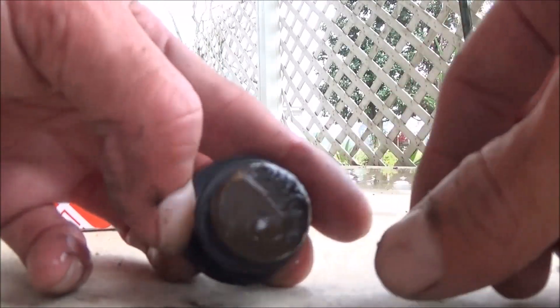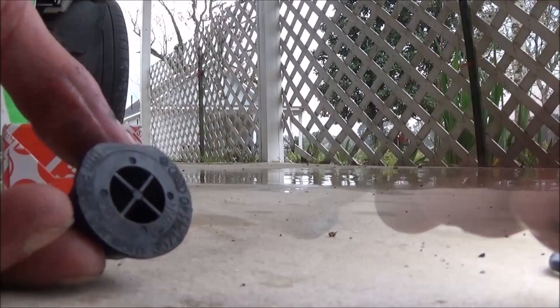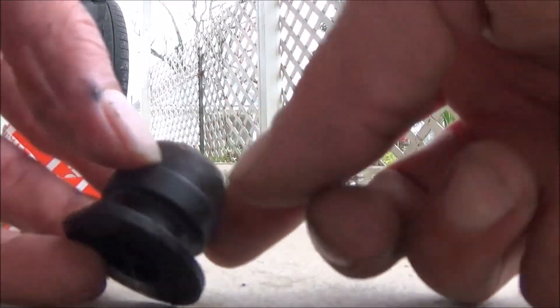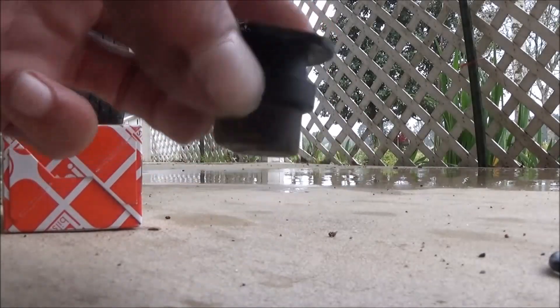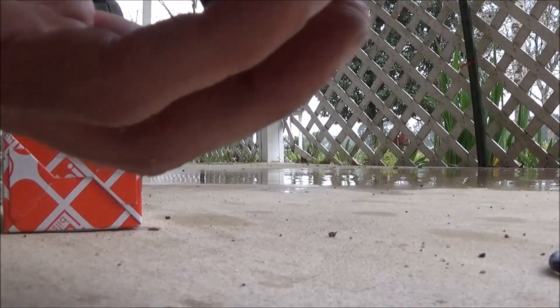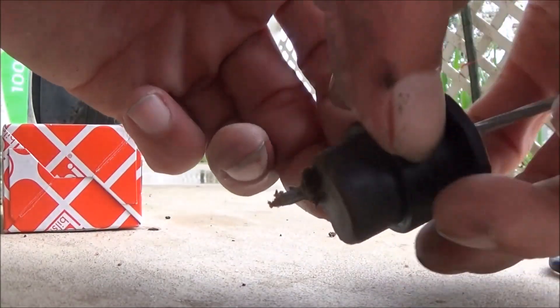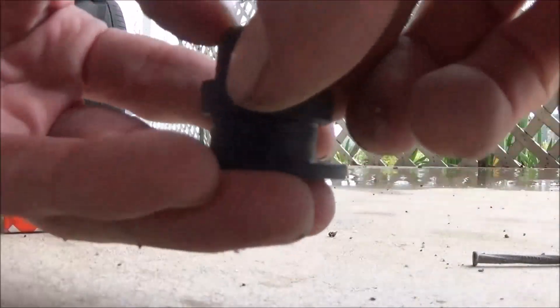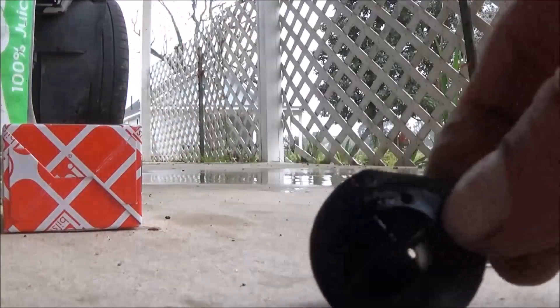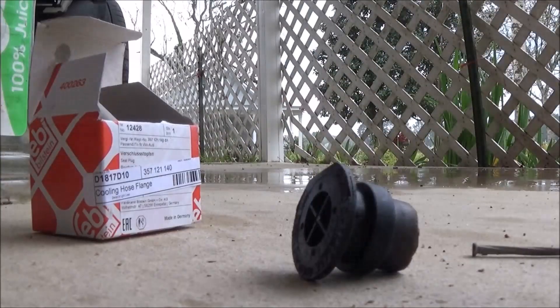You can see this part of the plug is all crumbled away — I knew that when I changed the coolant flange. These holes go really deep and it's probably poking through here. The end of this plug had crumbled so badly that coolant was pushing its way through. You can just chip it out of the way — look at this, just taking chunks right off of it. Over here it's not that bad. So it actually was leaking through the center of this plug because it was broken away — it wasn't the O-ring at all. The O-ring is still good, so we'll put the new plug in with the new clip.